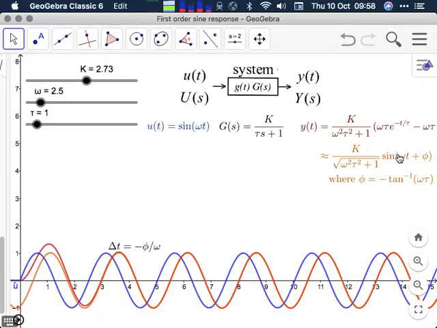We have a first order system. This is exactly just the first order, but the concepts work very much for any order of system. And you can see here the calculations that I was talking about earlier, where this is the actual math. If you were to use SymPy to do the Laplace transform and inverse Laplace transform of a sinusoidal input and the resulting output, you would see this idea. So here, this blue line is the input sinusoid. The red line is the true analytic result of that input sinusoid.